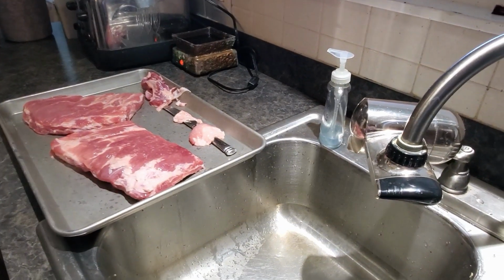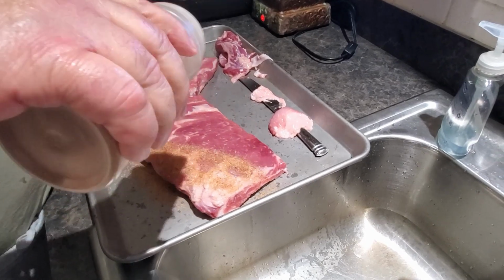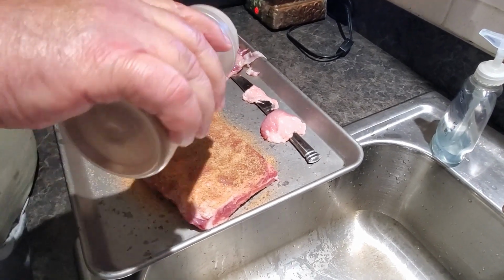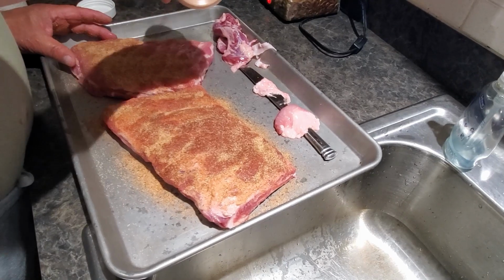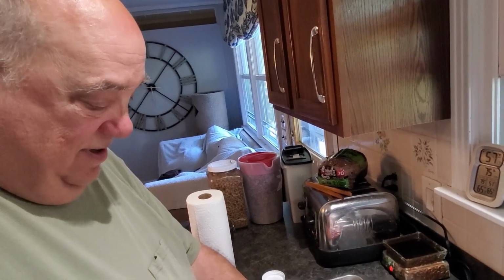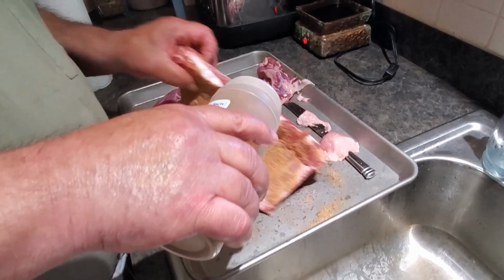So then I've got some store-bought rib rub, and I put this stuff on there pretty liberally. You can see I just pretty much coat it with this stuff. What happens as it cooks, some of it sloughs off into the cooker, but a lot of it will caramelize and make a nice yummy crust on the ribs when you're done. Ooh, that sounds yum. So you do both sides? I do both sides. If you got a lot of edge, do the edge too.